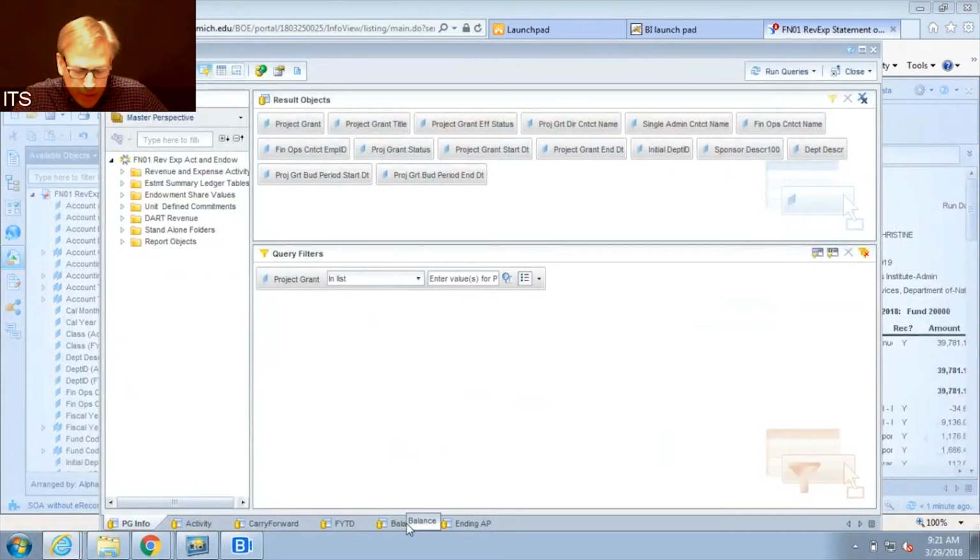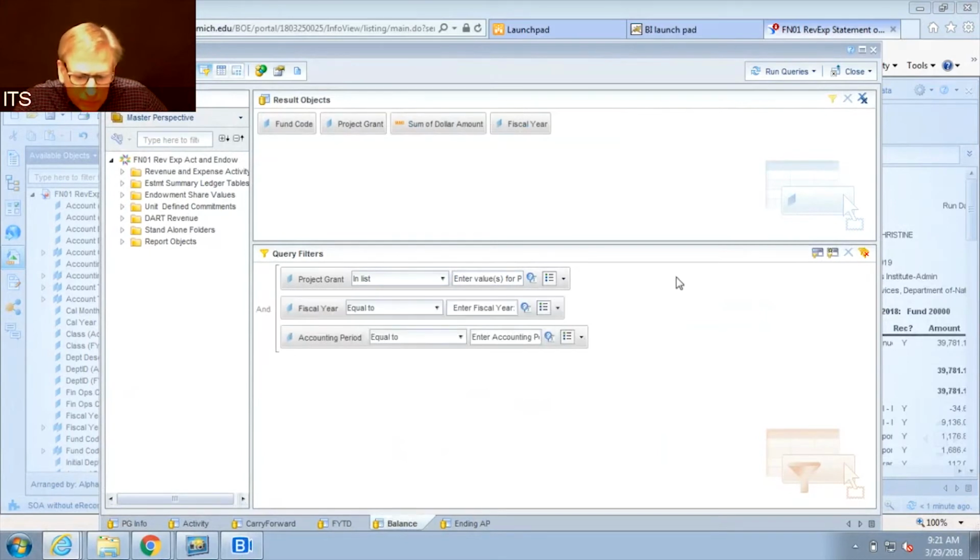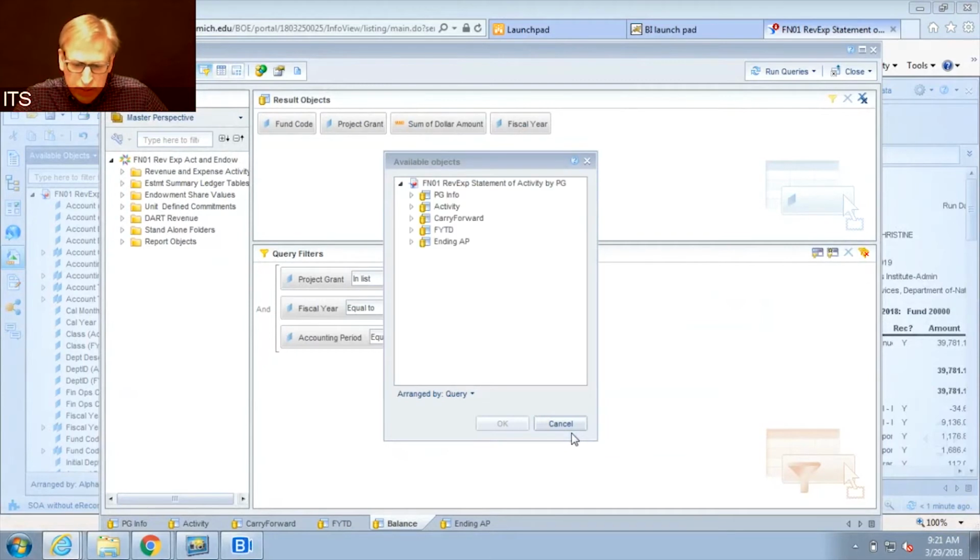And now when we go to our balance query and select result from another object, now we can see accounting period from the ending AP query.